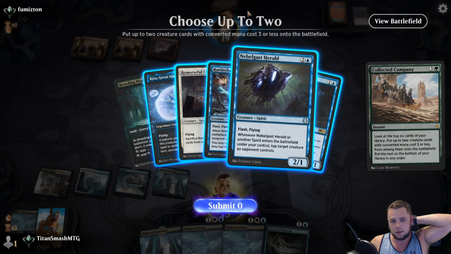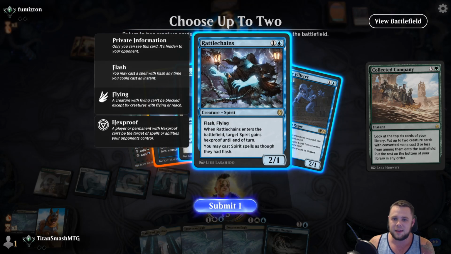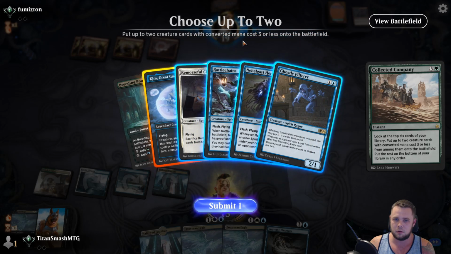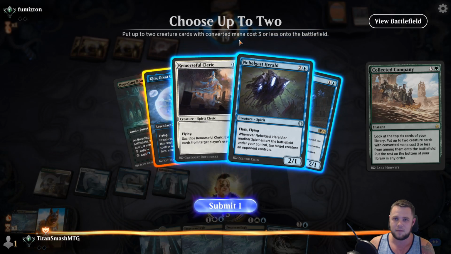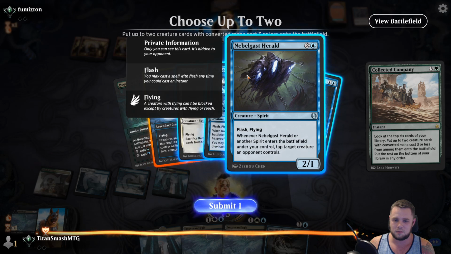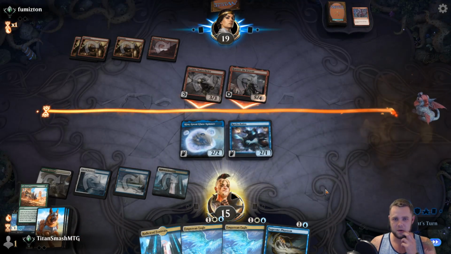So here we will take... So maybe I should have done this before. We'll take Akira. I think a Rattle Change is probably the play. Actually, the Nevgest Herald is probably just better, right? The Rattle Change lets you flash things, which is good too. I think it's Rattle Change so we can flash creatures.